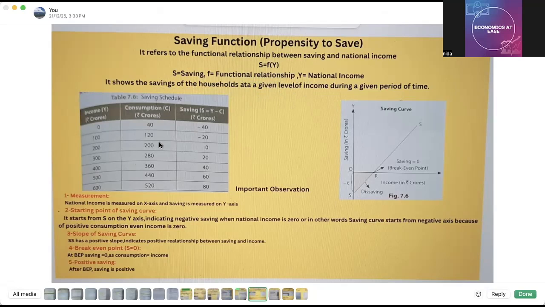Now, with the help of this schedule, we use the same numbers, the same table for income in the whole chapter, and the same for consumption. Income is 0, 100 and so on till 600. Consumption, as we have taken, starts at around 40, even when our income is 0, but still we consume. This is denoted by C bar, the autonomous consumption of 40, then 120, then plus 80, and so on.